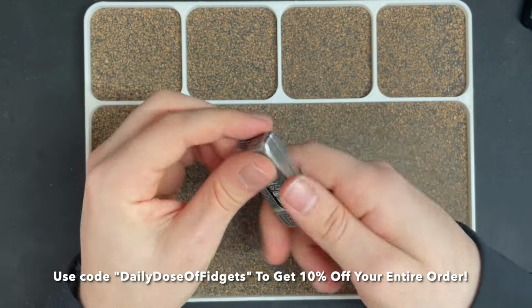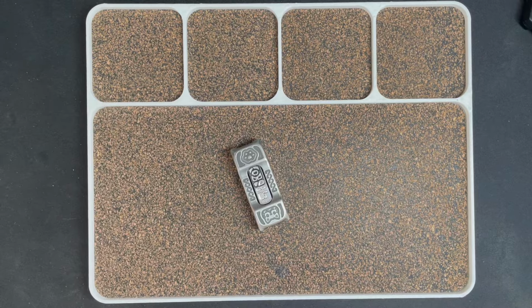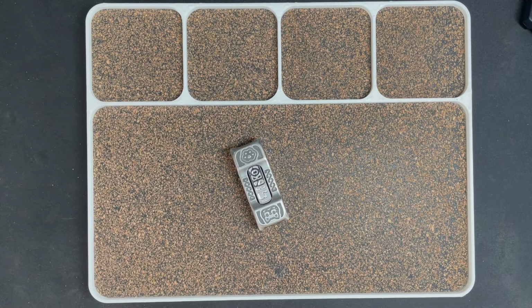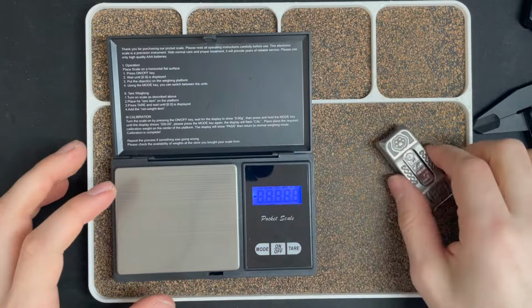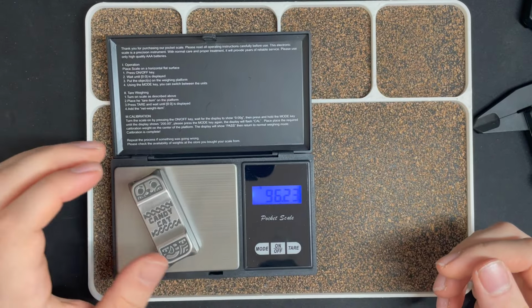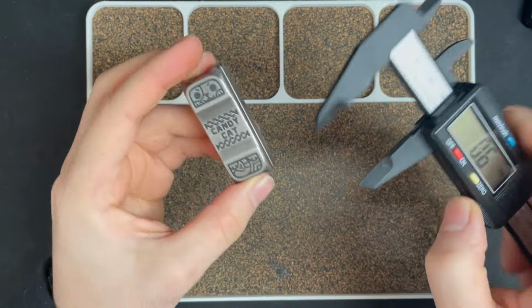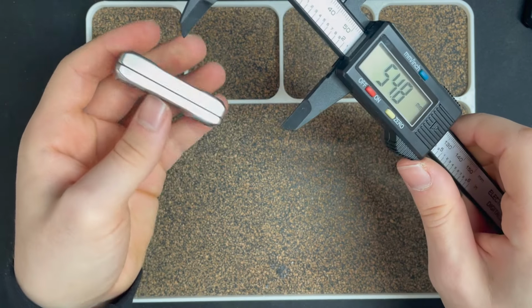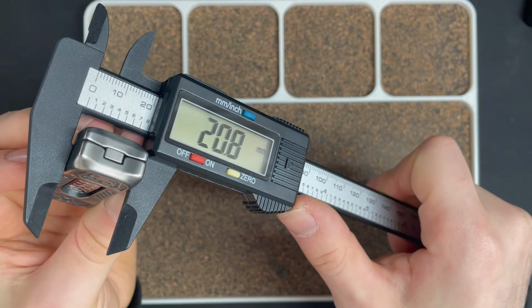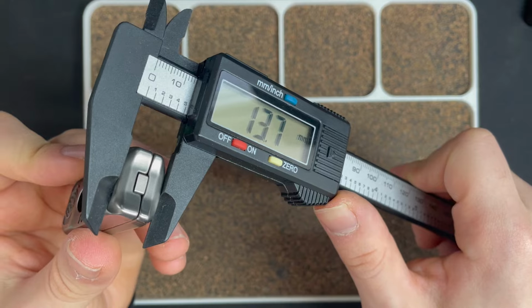All right. So right off the bat, I like the size of this thing. Let me get my scale and my... It is 96 grams. This is definitely a stainless steel. Candy Cat. It's a cat themed, I guess, slider. 54.7 millimeters length. The width is 20.8 or 21, I guess. And then the height on the highest, the tallest section is 13.7.